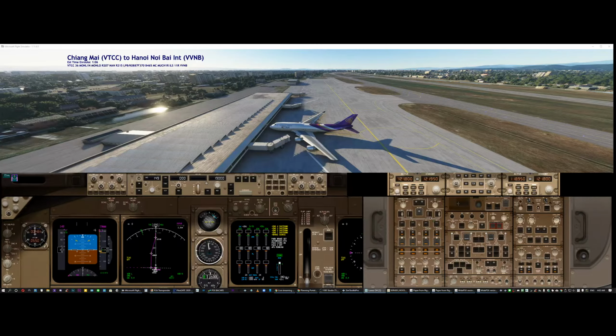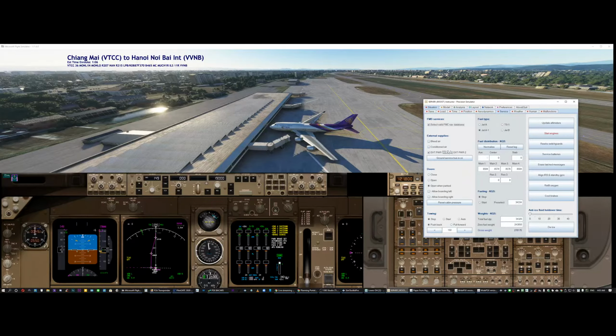Let's get the APU power on, and we can now disconnect external power here, and we can close the doors. Okay, now you saw there's a door there that is now closed.